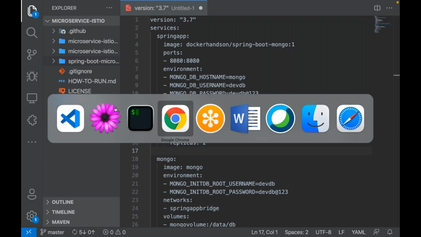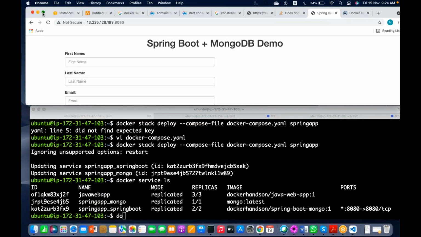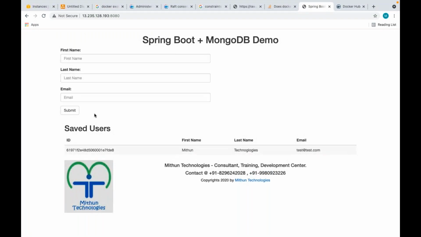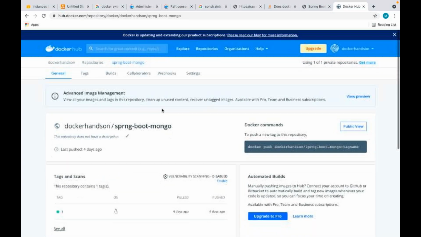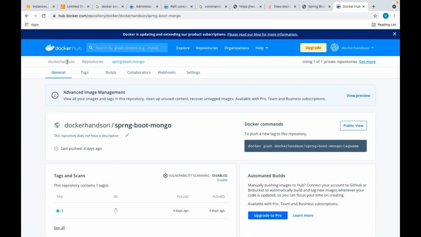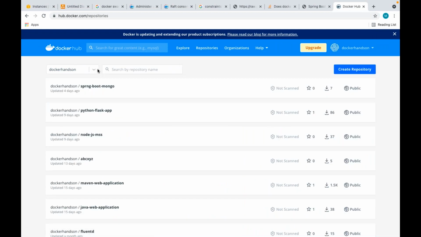Now let's try to understand one more thing. Image repositories. In real time, are we going to pull and push our own images into the public Docker Hub? Are we going to maintain images in public registries? No. In real time, we are going to use our own registries, private registries.